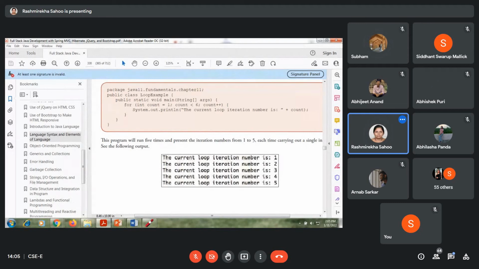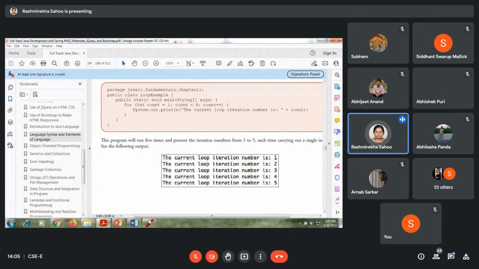So in a do while loop, the body will be executed at least once, whether the condition is true or false. That's why it is called an exit control loop. While loop is called an entry control loop, and do while is called an exit control loop, because at the end we are checking the condition.